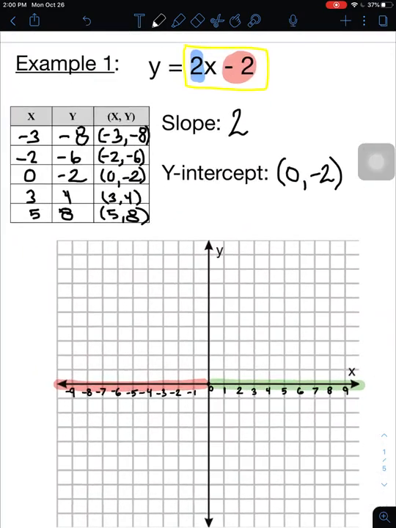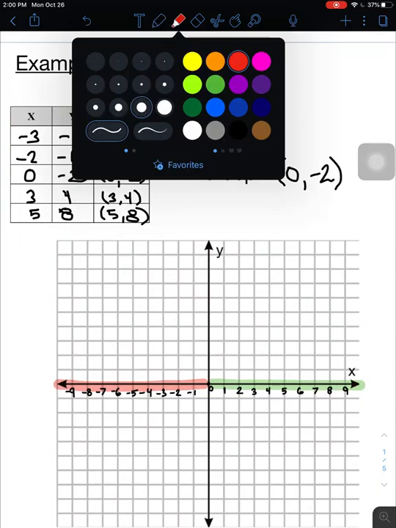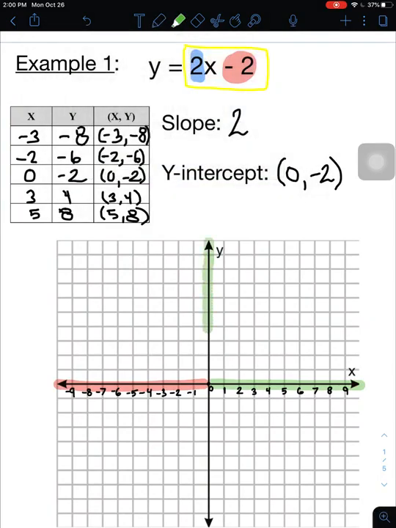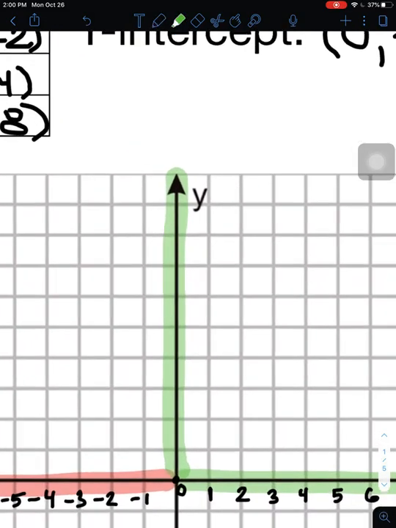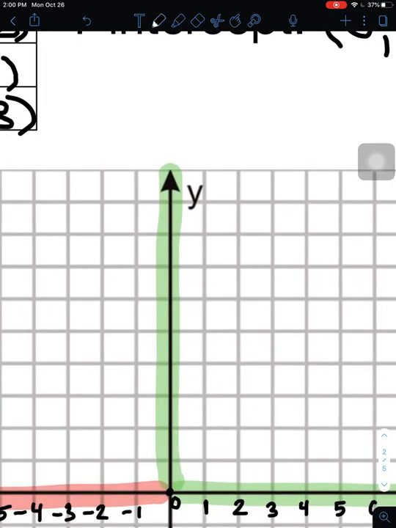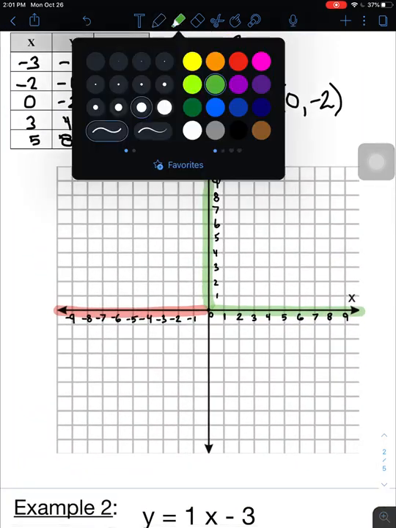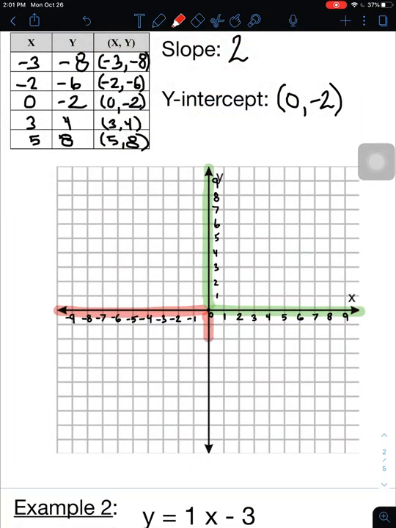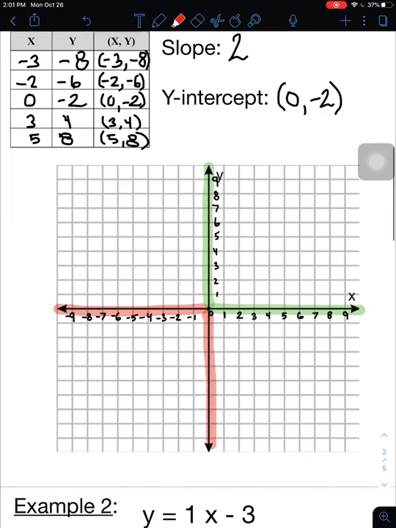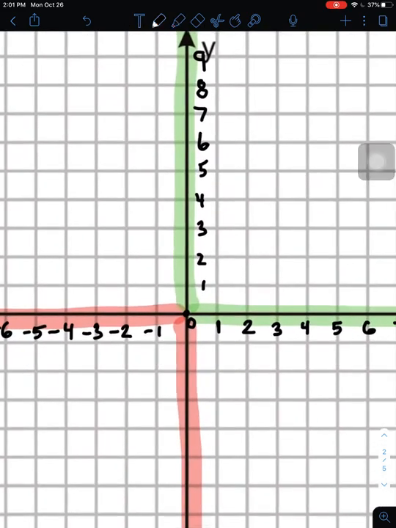Okay, now I'm gonna take care of my y-axis. On this side, we have positive values. So I'm gonna write 1, 2, 3, 4, 5, 6, 7, 8, 9. And then down here we have our negative values.